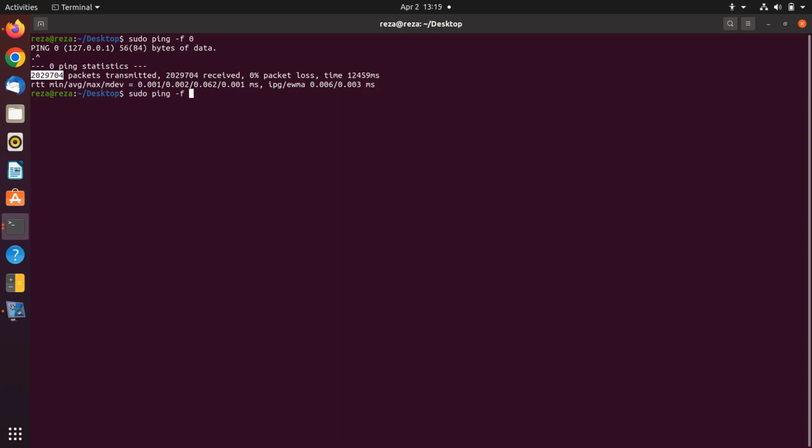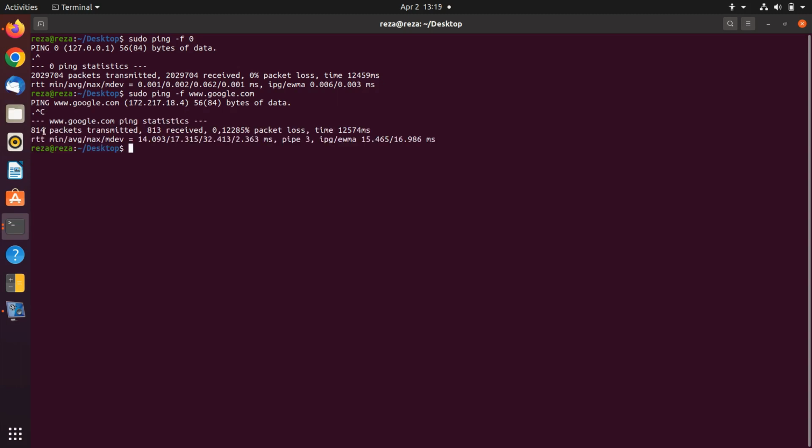For example, I want to check my connectivity under a flood of packets to Google, so I write the IP of Google or the URL, and it is interesting that after writing ping, you can see the IP of the destination. Now if I hit Control C, I can see that in a couple of seconds 814 packets have been transmitted to Google, and the replies were received successfully.